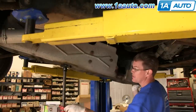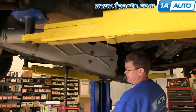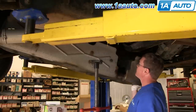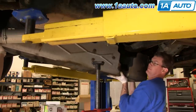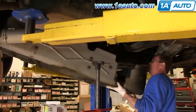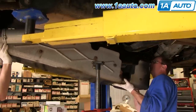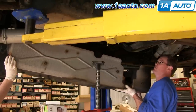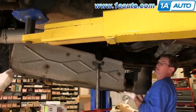And then have someone help and hold the other side of the gas tank. Remove that jack stand. And if you're lower to the ground, because you're just using standard jack and jack stands and not a lift, you won't necessarily need two people. You can just move it out carefully. And you also want to make sure that this is as close to empty as possible. And you just want to work it down. And the strap on the back may get in the way, so just lift that out of the way.